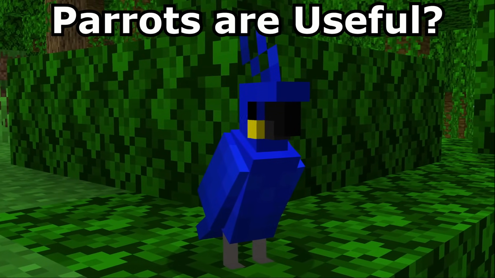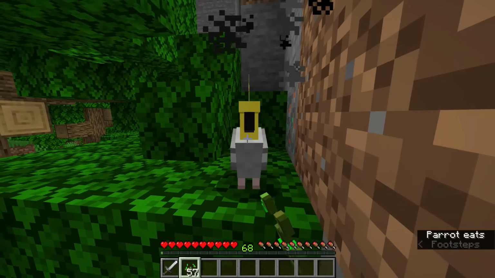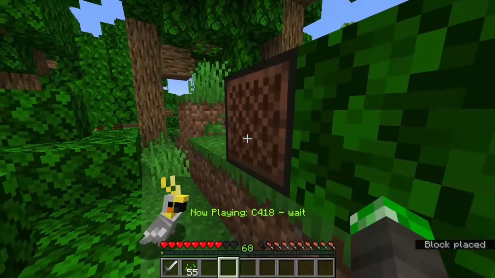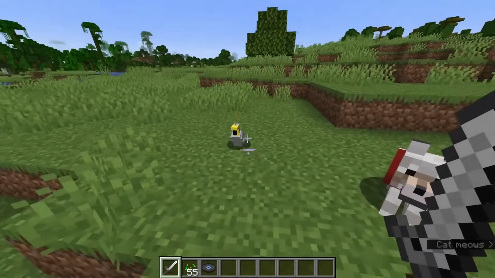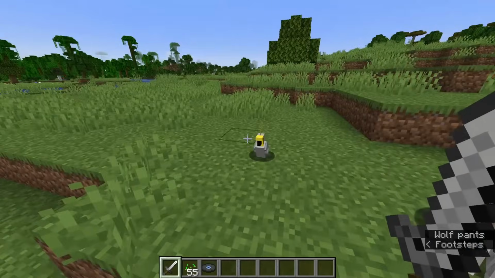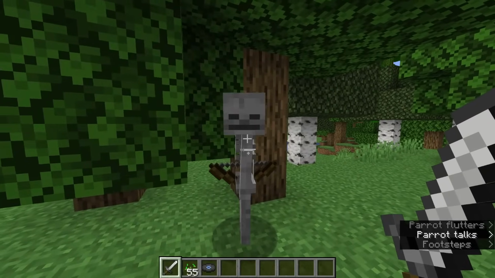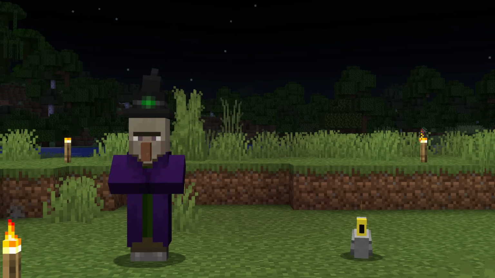Parrots seem like just a fun little pet in Minecraft. You know, you stumble across a jungle, you tame one because you can. They have some cool features like sitting on your shoulder, dancing, all of that's just for fun. But actually, parrots are maybe the most useful pet in the game besides wolves and cats. Here's why. When a monster is nearby, parrots do an imitation of the monster's sound, but high-pitched and sped up. Here's an example of a parrot imitating a witch's cackle.